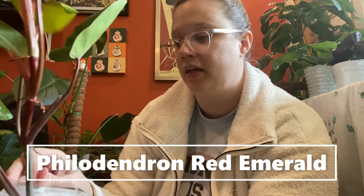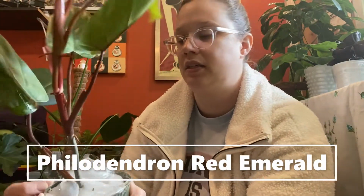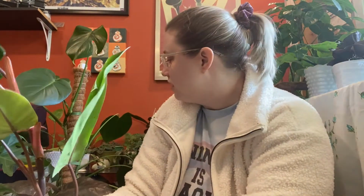So I really want it to survive and be happy and healthy and beautiful. I'm kind of hit or miss with philodendrons. This is the first fancy pantsy philodendron I have. I have a Monstera deliciosa. I can never say that.